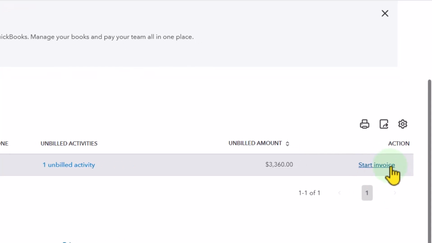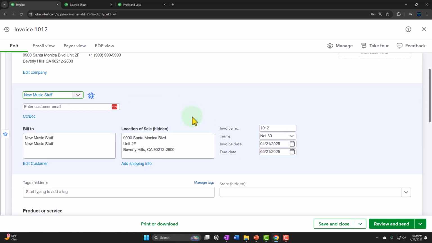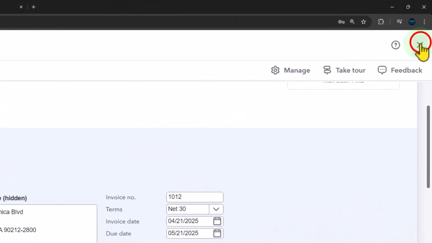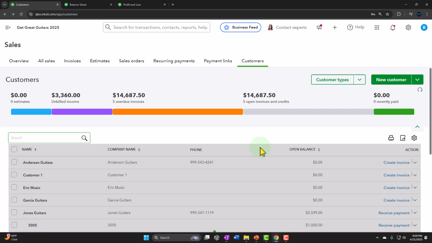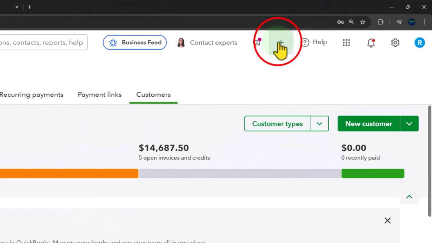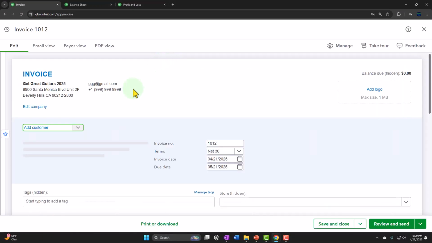So we can go here and make an invoice from it, and that will create the invoice for New Music Stuff Store, populating automatically. Now, if I close this out and leave without saving, we could just create an invoice up top with the plus button for New Music Stuff.